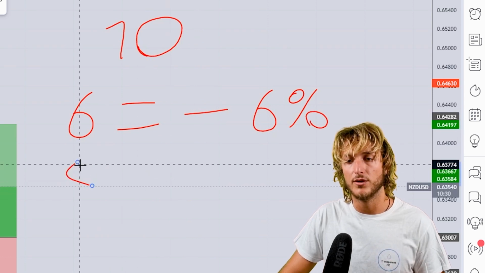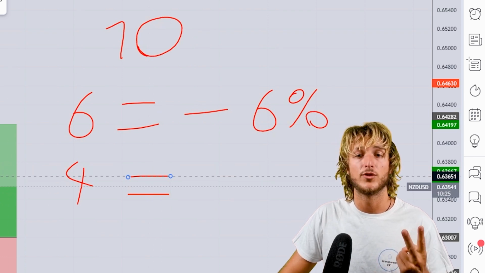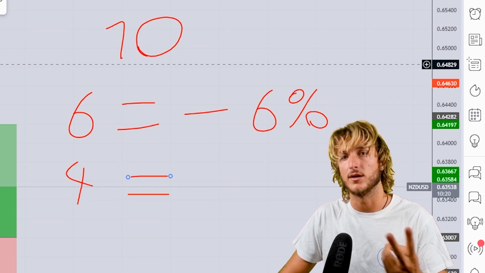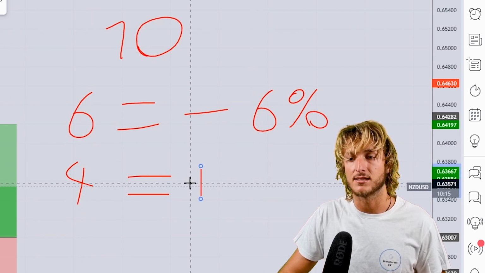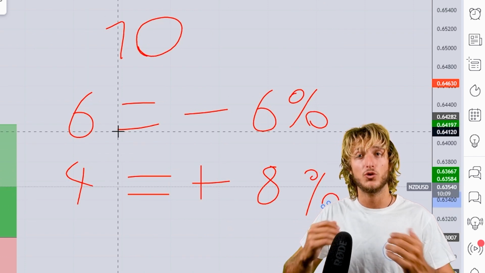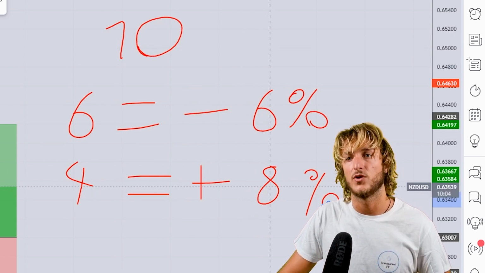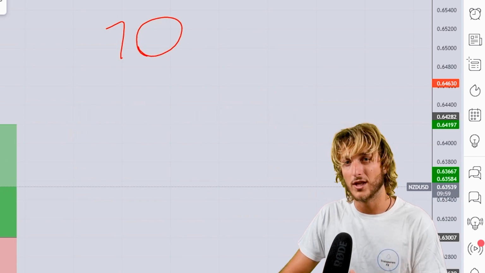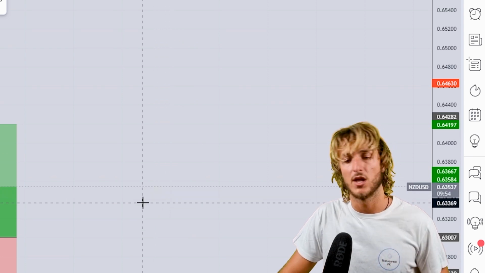However, if you win only 4 of the trades out of the 10, since you have a 1 to 2 risk to reward, so for every loser you're losing 1%, but for every winner you're winning 2%, those 4 winners actually are giving you a plus 8%. So with having only a 40% win rate, so you're losing more trades than the ones that you're winning, you're still coming out on top. That is why it's very important to always have an asymmetric risk to reward in your favor. 1 to 2 minimum, okay? If you have an even higher risk to reward, it is always better.